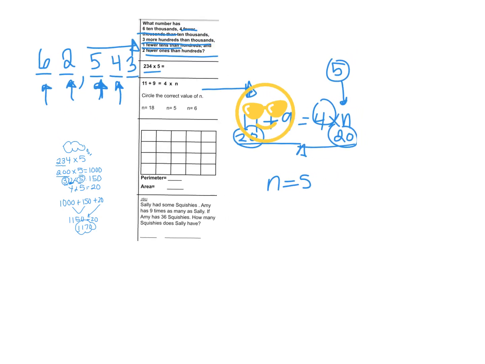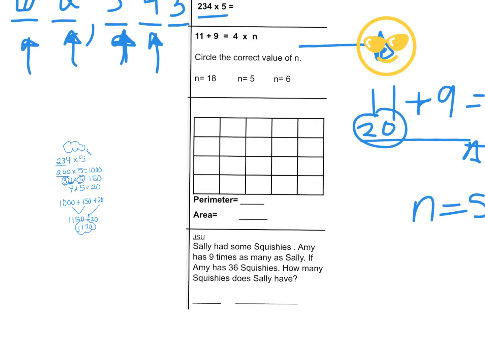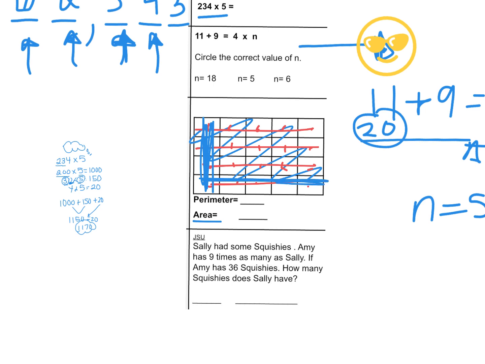All right, next up. Oops, that one doesn't want to move on me. We'll make it big so that we can do area and perimeter. Remember that area is the inside. So if I want to think about the inside, I could count 1, 2, 3, 4, 5, 6, 7, 8, 9, 10, 11, 12, 13, 14, 15, 16, 17, 18, 19, 20. Whew, that took a long time. Or I could 5, 10, 15, 20. Or I could recognize that this is a 4 by 5 array, and arrays mean multiplication. So I have an area of 20.